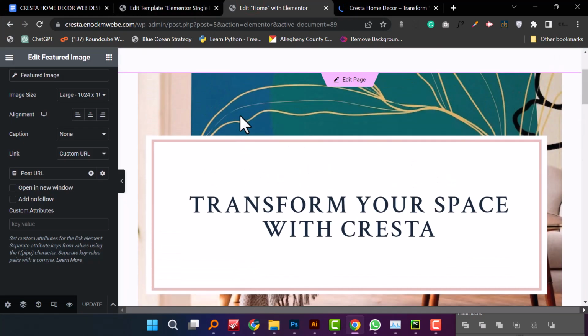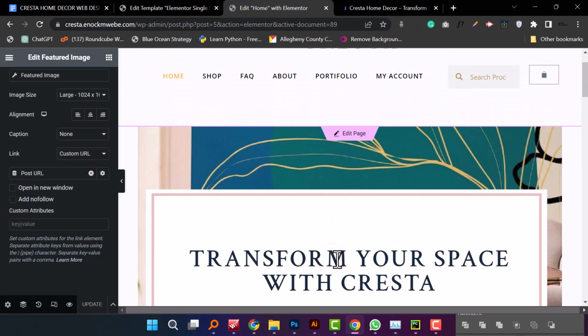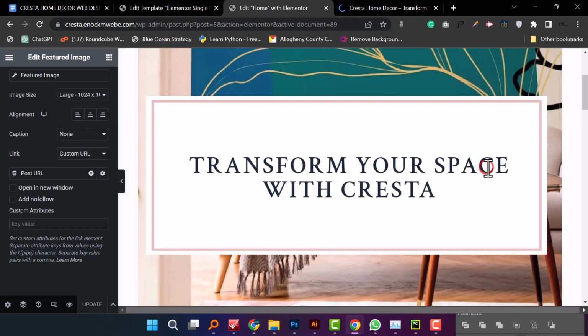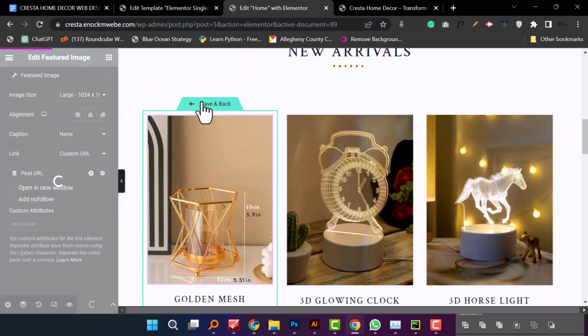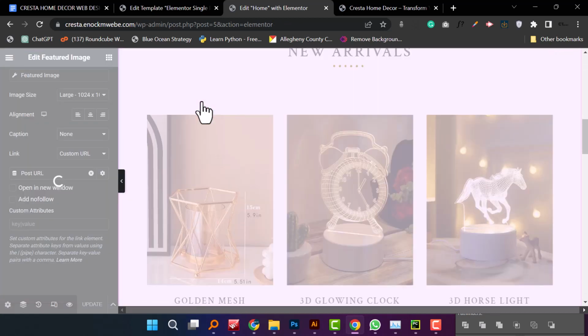Maybe if you guys have some time, you can add stuff like animations. For example, let me save and exit out of this. All right.